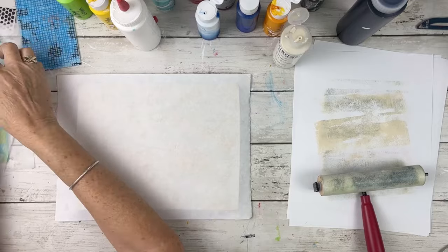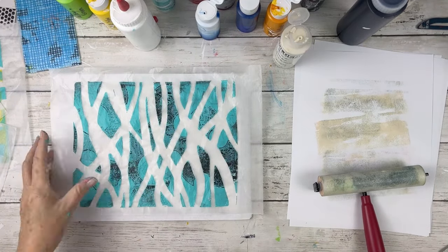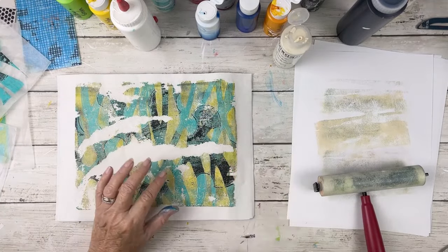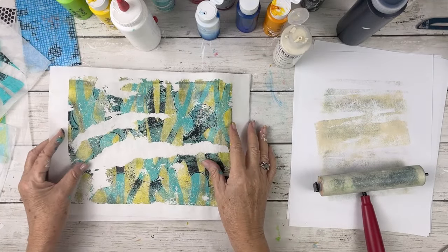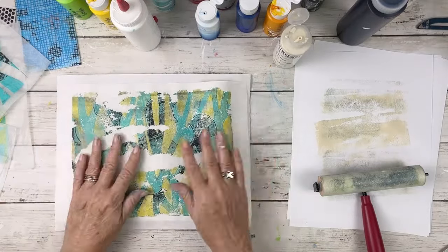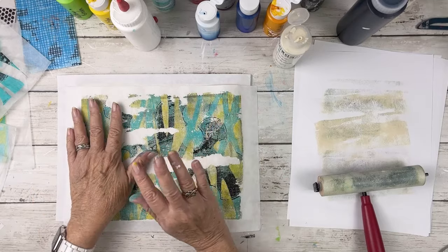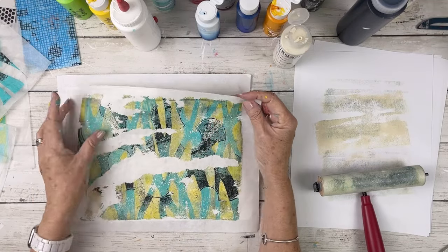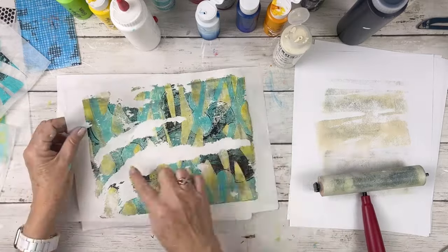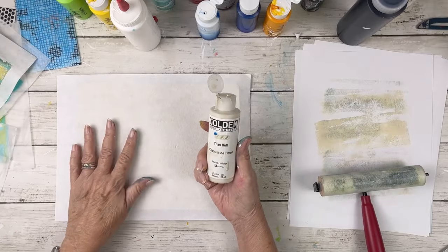Okay, so I forgot to record part of this, but anyway, this is the nice deli paper, and this is what happened. I was using the Yasutomo 6H paper, which is the thicker paper, and a lot of the paper just stuck to the plate. I got a phone call, I had to answer, I left it maybe 4 or 5 minutes, and when I went to pull, all of that paper just came up.